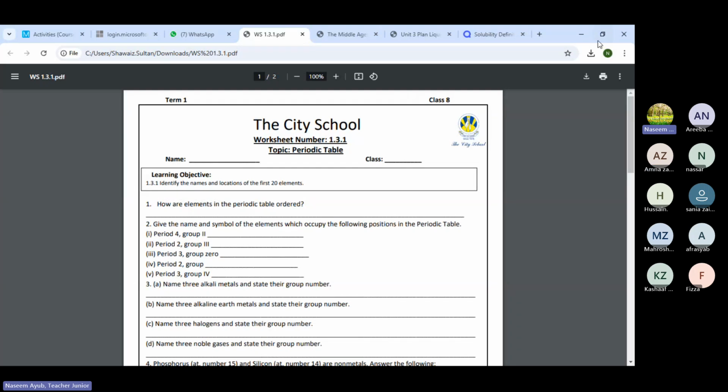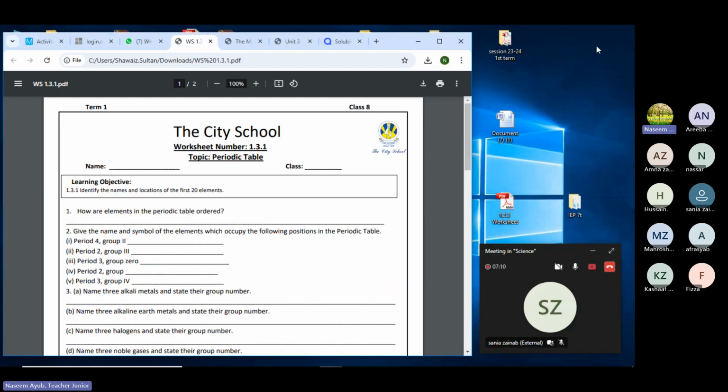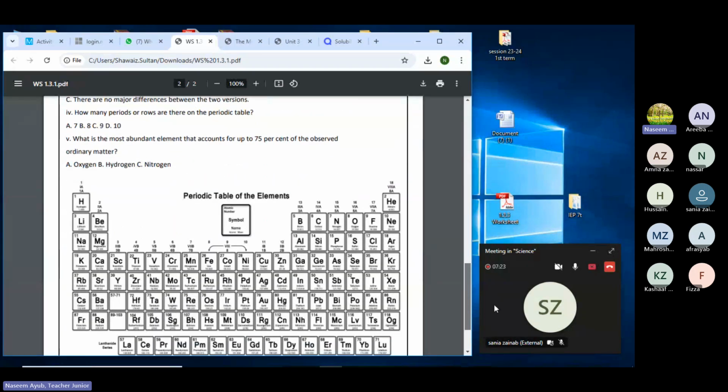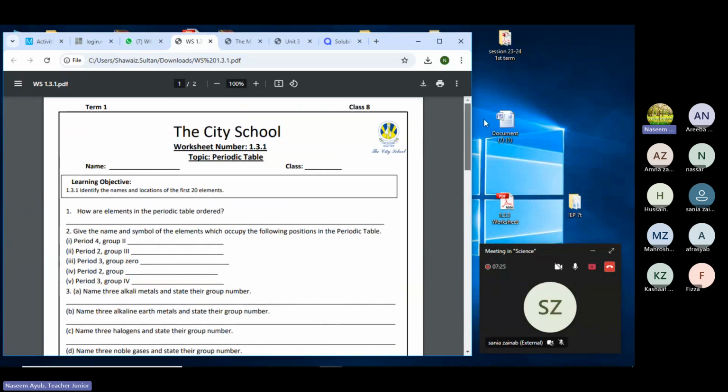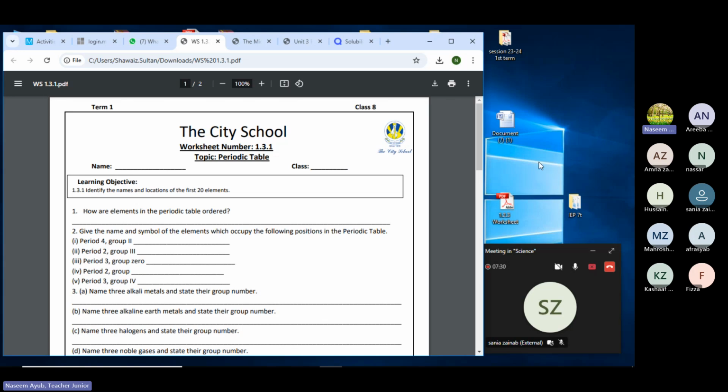Alright, I think my screen is visible to you. I have shared the worksheet and I hope that you all took your periodic tables out because that will help you to solve these questions. I also have the periodic table at the end of this worksheet, but you are all suggested to open your own periodic table on Google if you don't have one in your notebook. Periodic tables are given, so you can open any of the images.